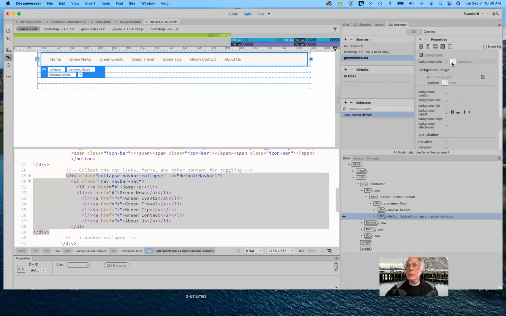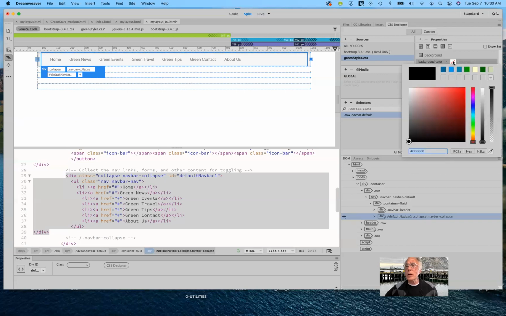I want to make sure that under background color, I click on this here, because right now there is no background color. Now I already have some that I have used from before. You can see that I want this blue. You put in the hexadecimal number. You use the pound sign or the hashtag or whatever you want to call it, 069. Now you can see that it's actually six digits, 006699.